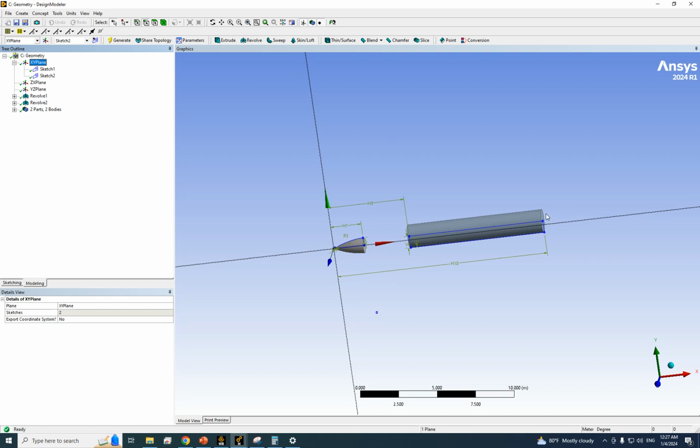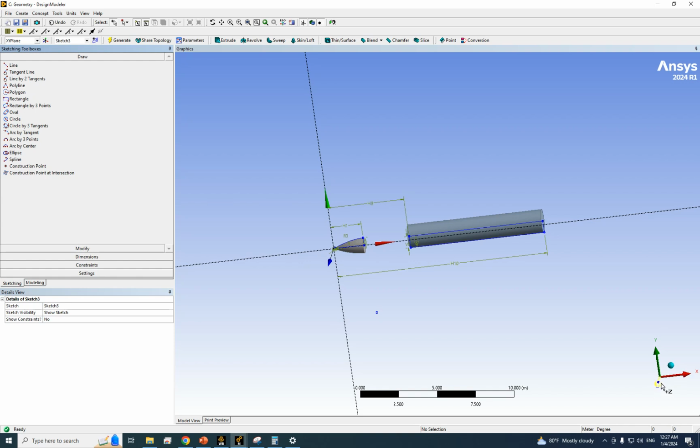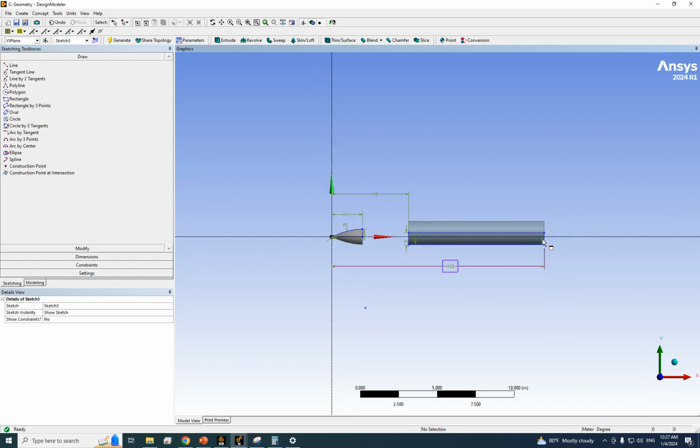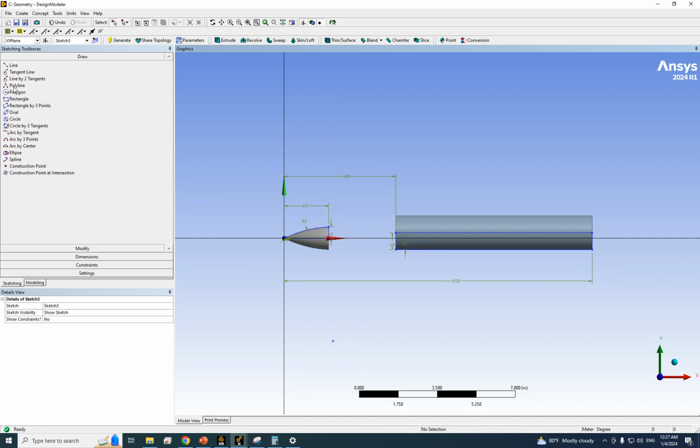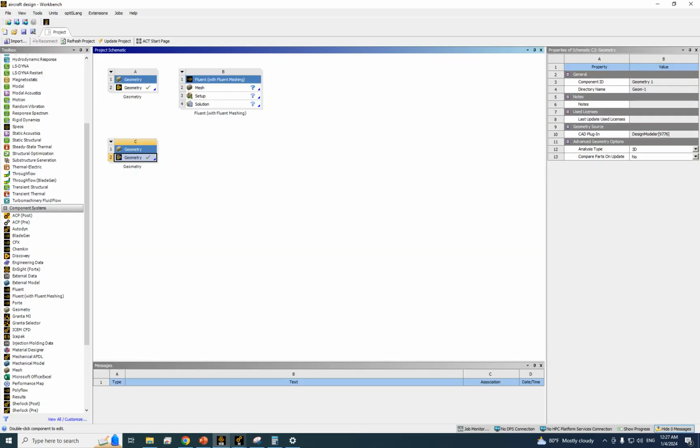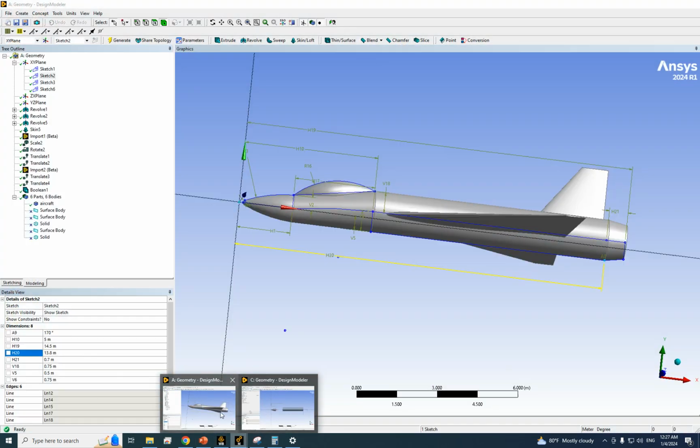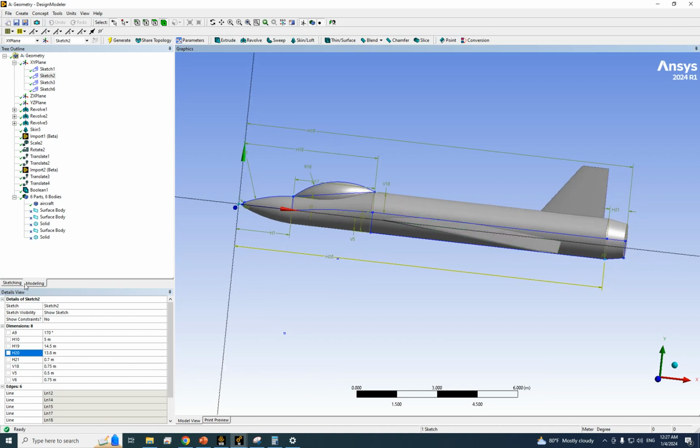I'll create a new sketch for the nozzle or boat tail. Create a new sketch called sketch 3. Entering sketching mode, click on this Z down here. Now I want to create a line like so. Hold on, maybe I should just do this. I'll create a rectangle from this point, like so. And then the length of the cylinder, not the boat tail, is H21. Let's go to H21. H20 is 0.7 meter.